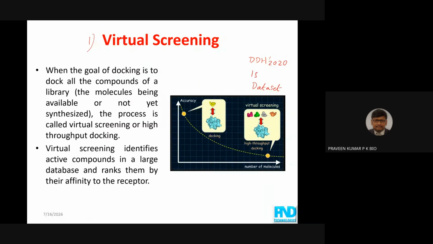I took around 1,500 compounds from PubChem in the form of a data set and tried to dock with spike glycoprotein. Remember that example I mentioned. To do that, initially, this is one of the most important filters I use, that is virtual screening based docking.